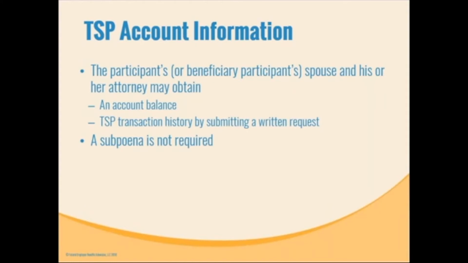Now, a request for the account information must be in writing, and it should be directed to the TSP legal processing unit. It should provide the participant's or beneficiary participant's name and TSP account number or social security number. The beneficiary participant's account would occur if the federal employee had an account that was provided through the death of a former spouse. They identify the individual requesting the information, describe his or her relationship to the participant, describe why the information is needed, and state the purpose for why the information is being requested.